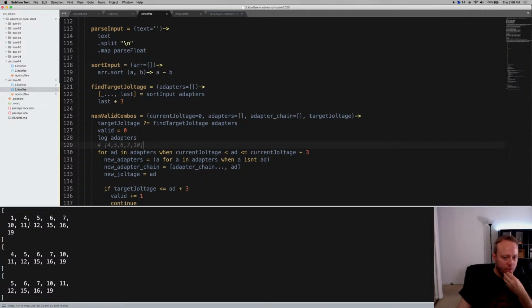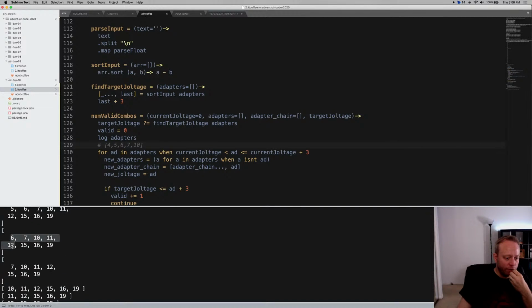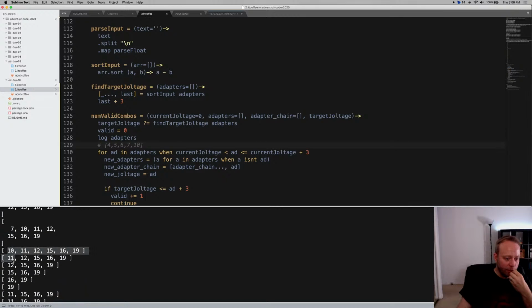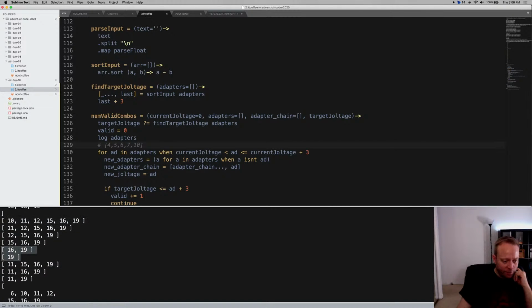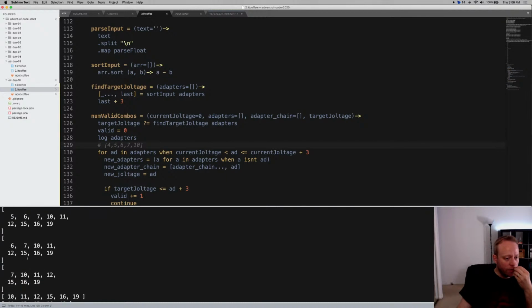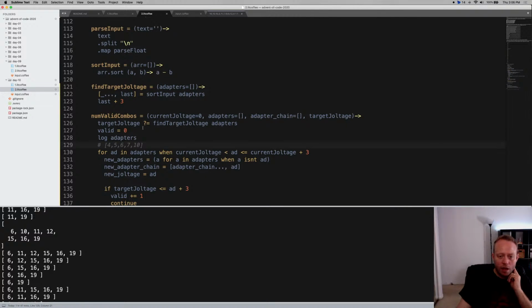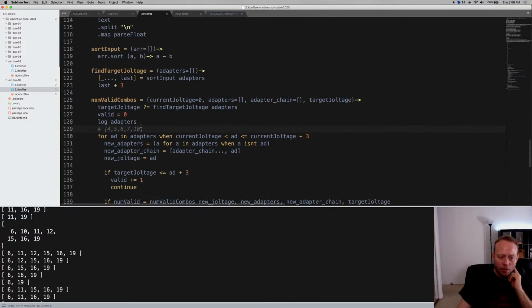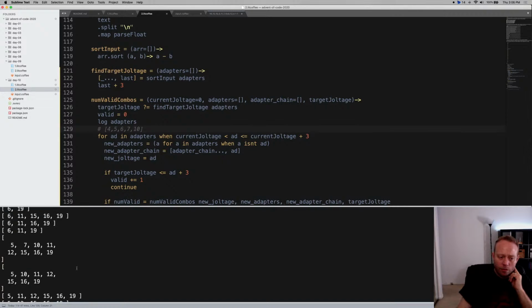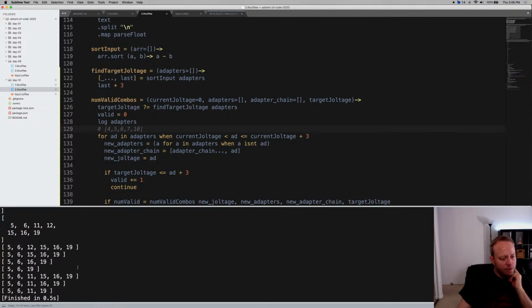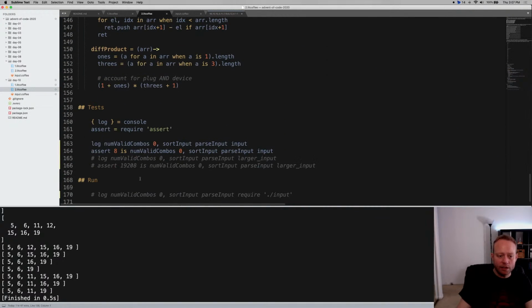So these are the adapters. So I've effectively pulled one off, pulled another one off, and another, and another. So we just keep pulling them off, and then we back out and we go a different route. We start pulling these off. This all looks correct to me, and they're all in order, which is normal. I mean, this just looks normal, but I don't know why it doesn't work.